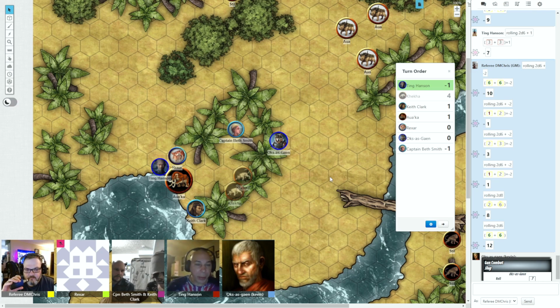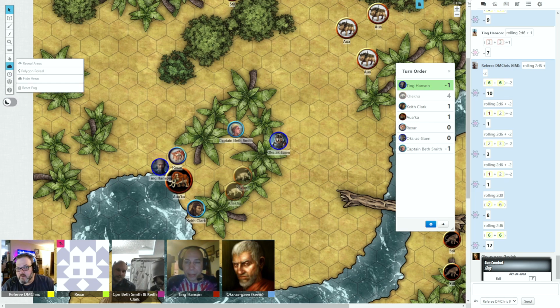Can I make a grapple attack to try to jump on its back and kind of get out of its strike zone there? Yeah, you can make a grapple. If you want to grapple him, you're talking about an athletic strength check. It's a contested athletic strength check. No, it's a contested unarmed check. To grapple, make an opposed melee unarmed check with your target using either strength or dex. The winner of this check gets to choose. Okay. All right. So go ahead and make your attack.